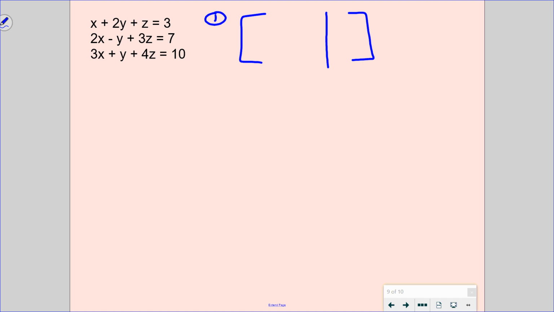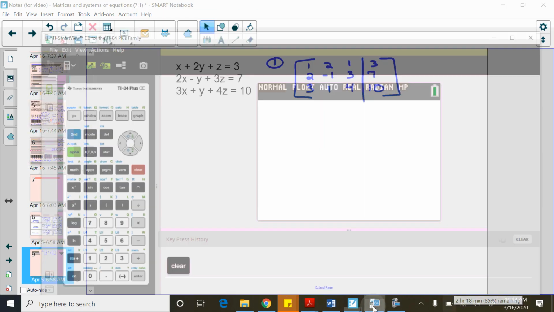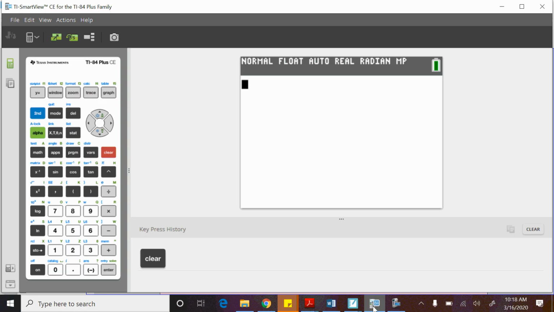All right? Now, as we go through, we know that we are actually going to have 4 columns in this case, where our x's are going to be first. I'm going to put each of those x's down. My y's are going to be next. My z's are the following thing that I write in, and then my constants are all after my equal sign. All right? And now what I need to do is put this into the calculator. So I'm going to grab my calculator here, and now you're going to have to kind of follow along. Notice I will have my keystrokes on the bottom here too, or else you can pause the video to see how we put that in.